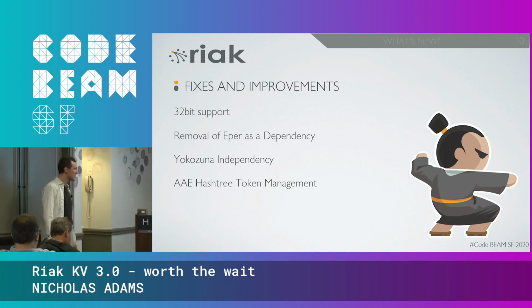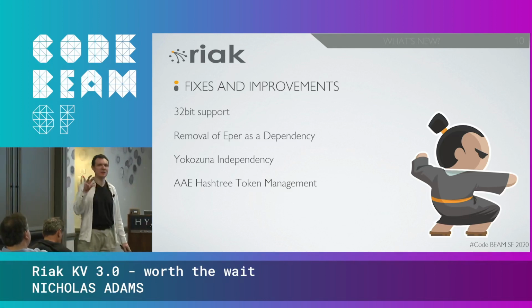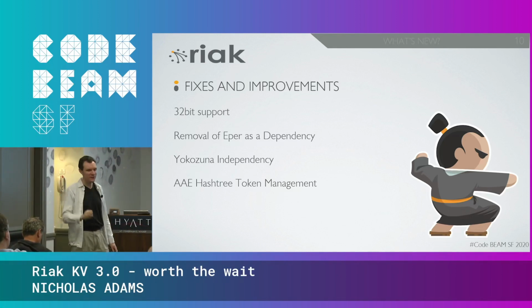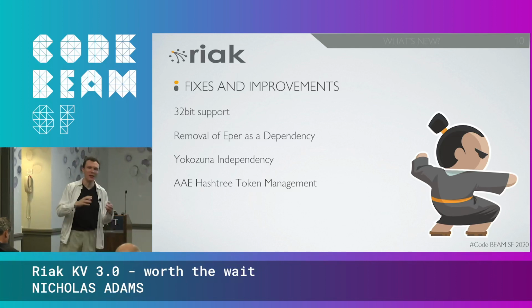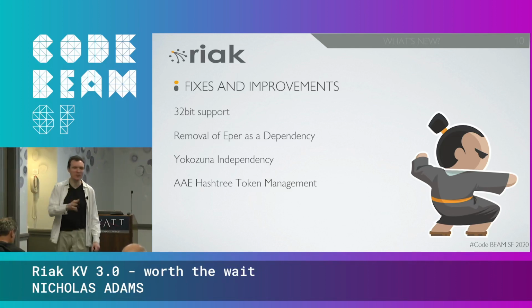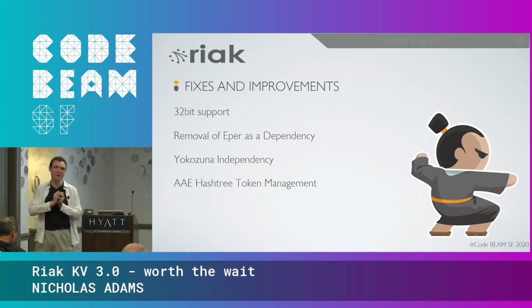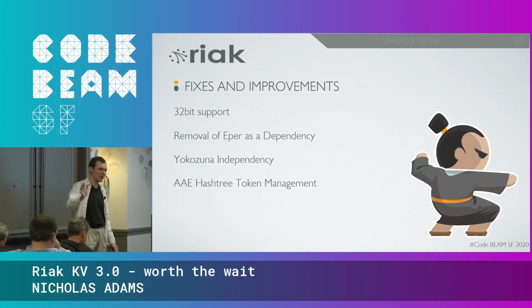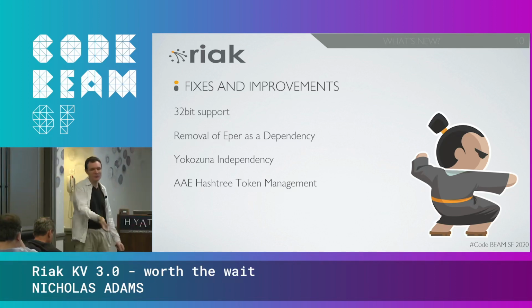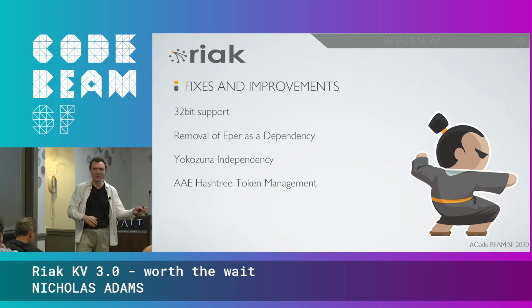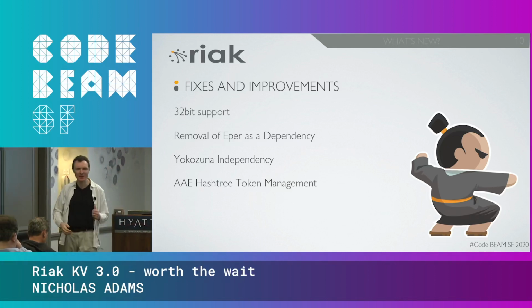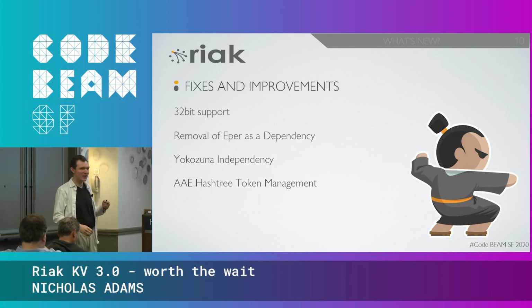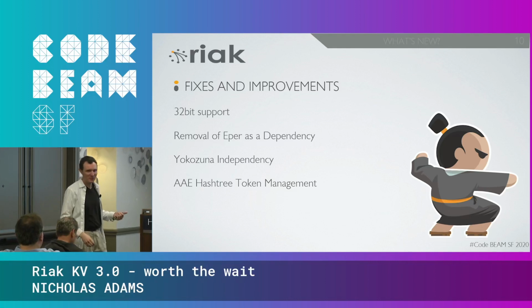Hash tree token management actually allows you to change the number of tokens within the pool. So if you know something big is about to hit you, you can artificially jump in and say, I don't want to be stuck with these 12 tokens I've got left. I want to have 1,000 tokens until this heavy write cycle is finished. And then you have your 1,000 tokens and they're slowly used up. And then you say, okay, I'm back to normal, it's quiet. You can go write your things and you can shrink it back down again and it will go back to normal operations. Now, on the plus side, the client I'm talking about actually upgraded to a newer version of React, which has such huge improvements in AAE, they didn't need this feature eventually. But essentially, the feature is there, and it's something you can play with if you need it to.